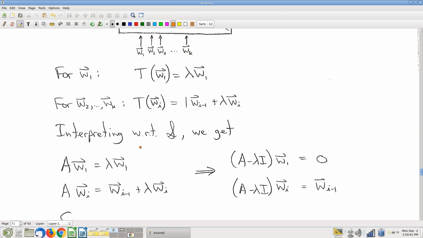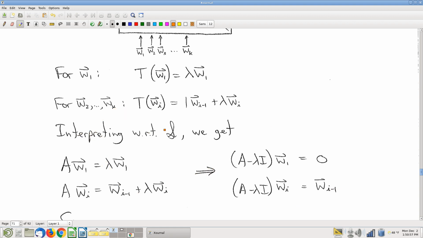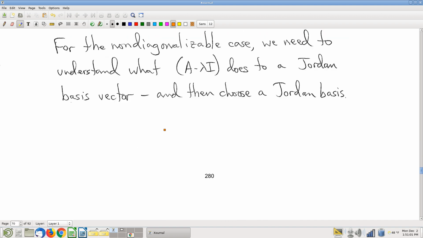And then we do one little quick algebraic trick. I'm going to take these terms, throw them over to the other side of the equation, and I get this. And notice we got our wish. Now we've been in the weeds here thinking about this Jordan matrix for the last couple of minutes. So let me remind you what our wish was.